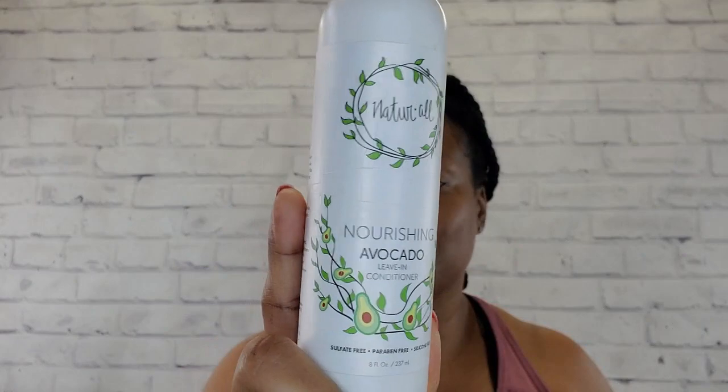I usually take lightweight leave-ins and then try to combine them with another leave-in, but y'all, when I tell you I am purging stuff right now, I am purging. I have a room that is running over. So I'm not going to use this again. I am just going to stick with the things I know that will work by themselves and just get rid of this. So it's the leave-in conditioner by Natural.